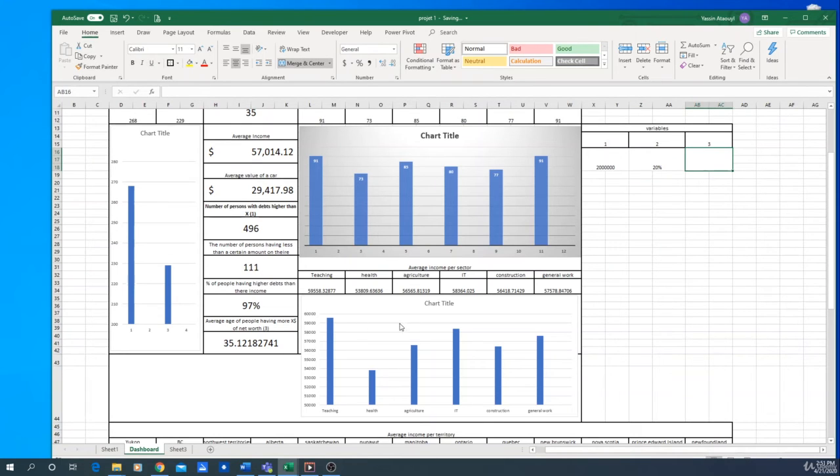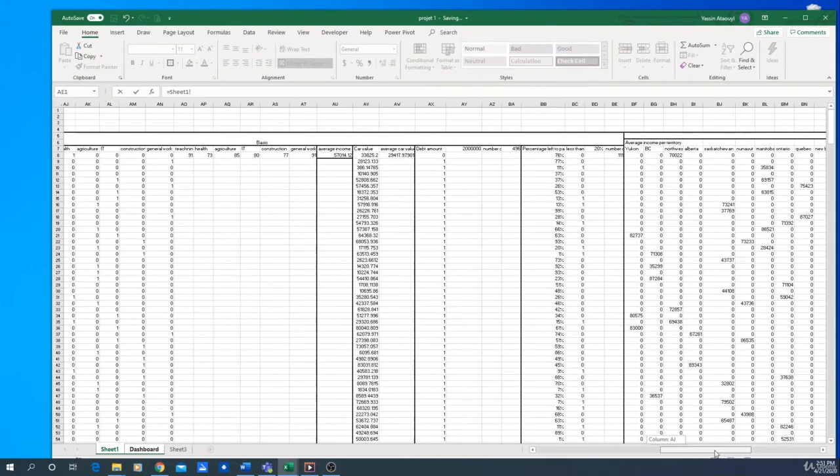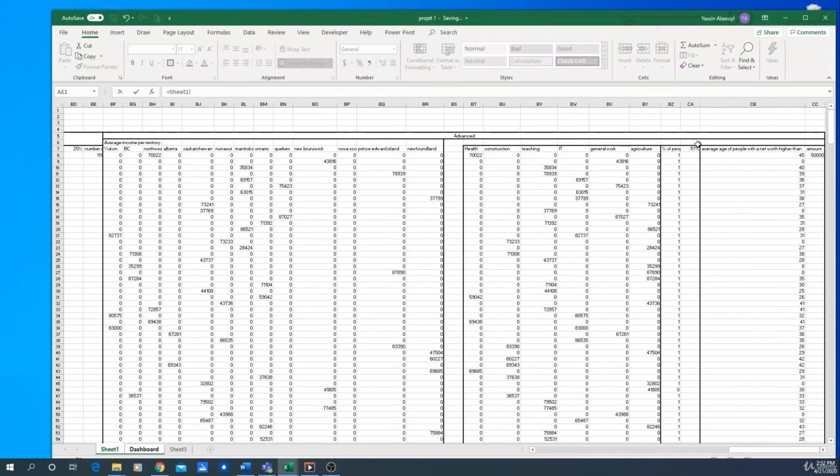And finally, the last question. We will do the exact same thing. We want the net worth of people. Simply come back to the database, to the last question, and simply select the amount. In this case, on our last question, the average age of people having more than X amount of net worth, it's going to be on the amount place, and simply click enter.